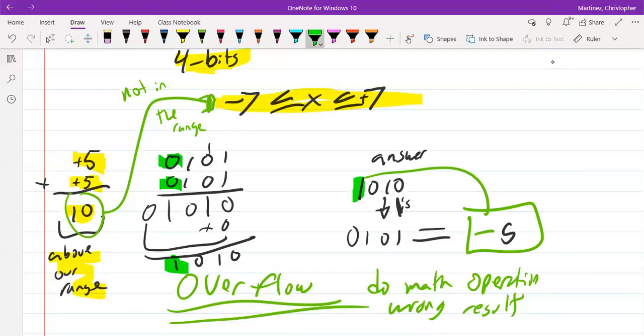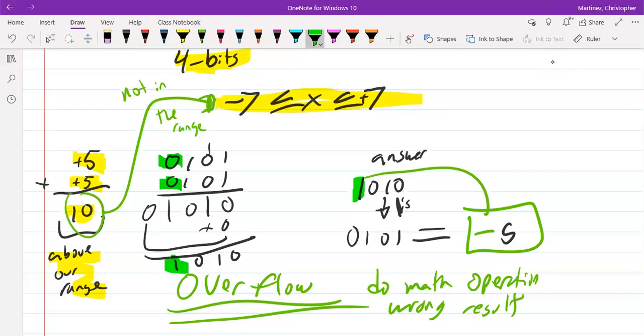The same thing will happen if you add 2 negative numbers together, you have the ability to be below -7. You could be -8, -9, -10. Well, all of those, you would see you have negative numbers. Your result is a positive number. That would be overflow. If you're doing any operation of a positive number and a negative number, you'll never have overflow. You'll always stay within that range.